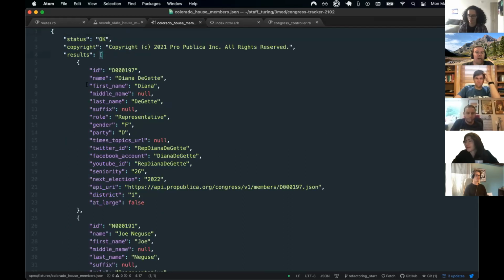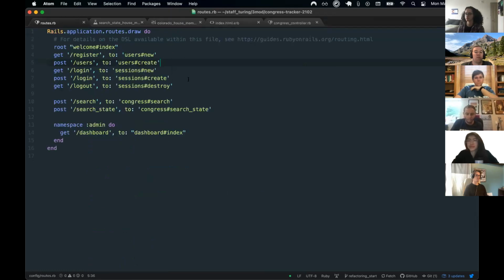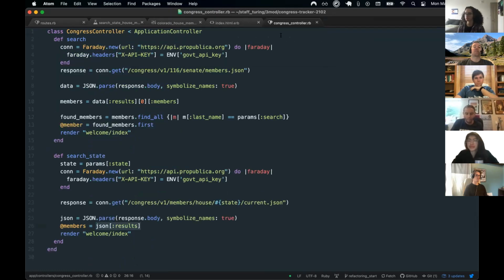Results points at this array, which is an array of hashes. Cool. All right. I feel pretty good about that. So one thing I want to do here is maybe make these an array of objects so that these are encapsulated in a way that I'm used to, that is Rails convention, and that follows the way that we have been designing code thus far.